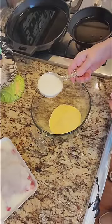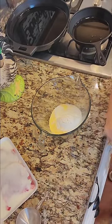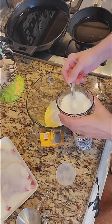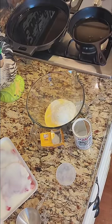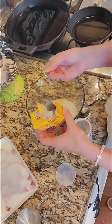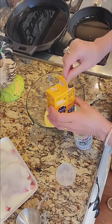I'm going to add 1/2 cup of all-purpose flour. This is my cornbread for two recipe. All right, I'm going to do 1 teaspoon of salt. That's a 1/2 teaspoon measure, in case y'all think I don't know how to count to one, right? I'm going to use about 1/2 teaspoon of baking soda because I am putting buttermilk in here.